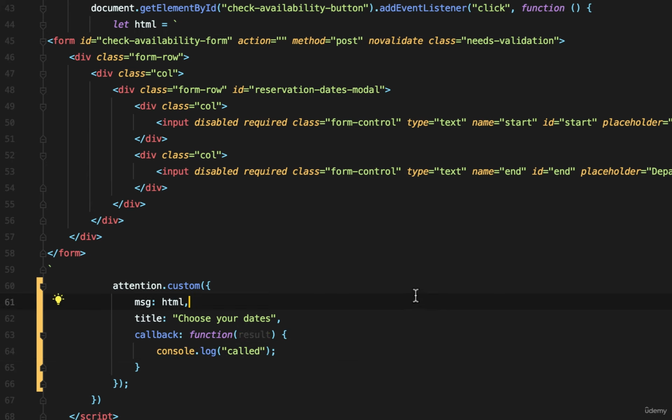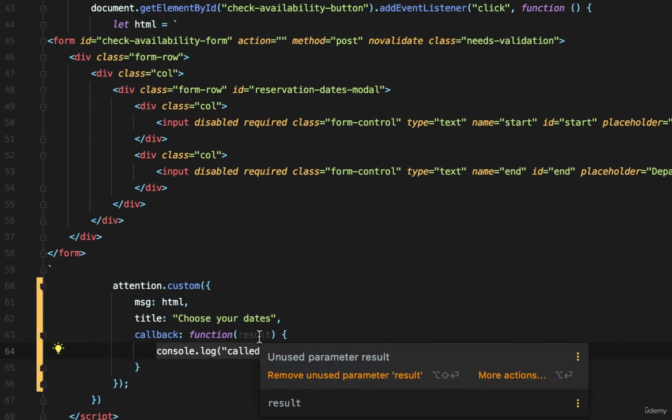So what's happening here? Once someone calls attention.custom, it pops up the dialog box. They choose some dates, they click enter, and then after they click enter, because I have a callback function defined here, and I've passed that as part of my arguments to the custom method on my JavaScript module, what's inside callback will get executed if result is not empty and result is not filled with, I click the cancel button and not the submit button.